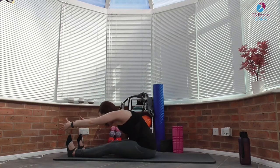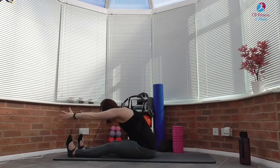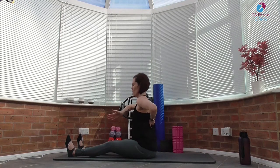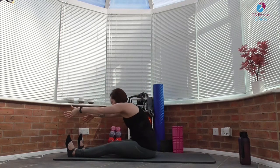So, assuming that everybody knows where the back of a bra is, what you're going to do is restack. Imagine that that bit of your bra is hitting the wall, and then we restack. From there, that is your good posture.